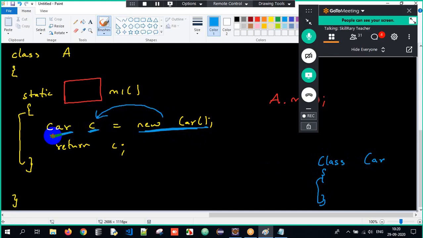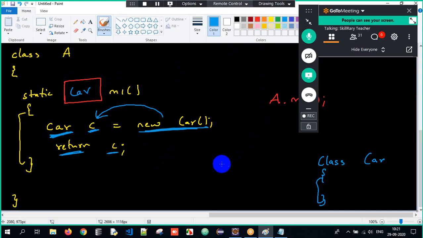What is the type of c? It's Car. When I write return c, how can the return type be A? Am I returning any reference variable of A? I am returning c, which is of type Car. So therefore, the return type has to be Car over here.